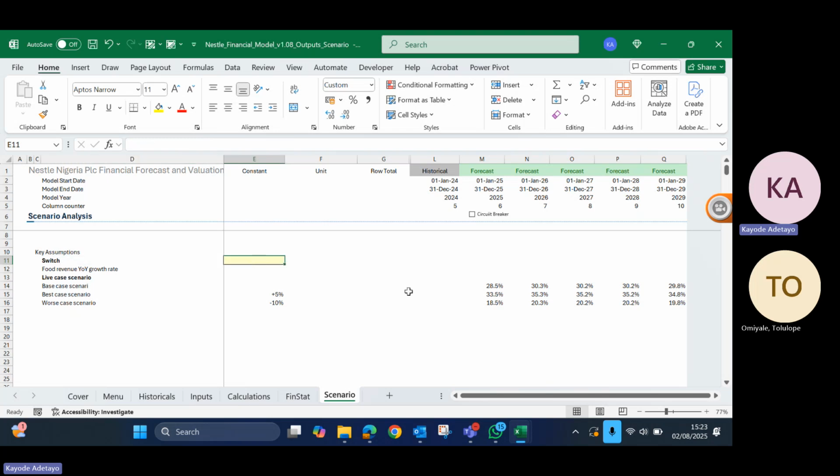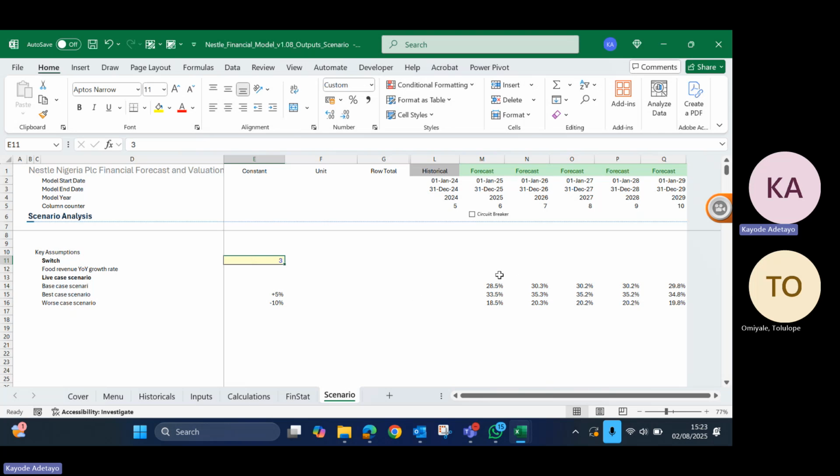So this switch will enable me to switch between the base case, the best case, and the worst case. Now, if I type 1, it means this is my first case I want to appear. If I type 2, I want the second case, 33.5, to appear. If I type 3, I want the last one to appear. So this is like a switch for choosing any of your cases per time.